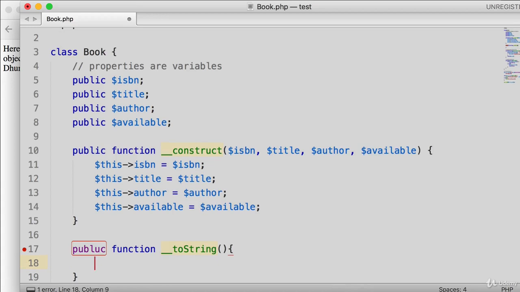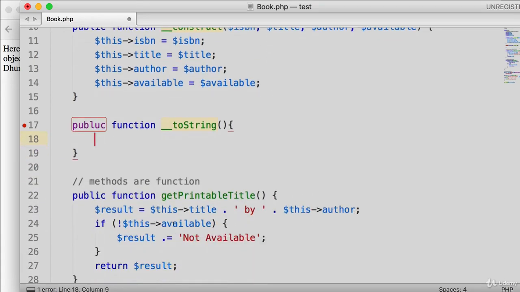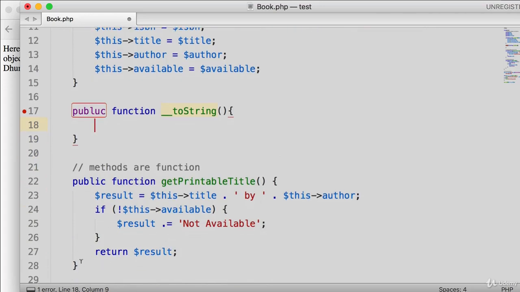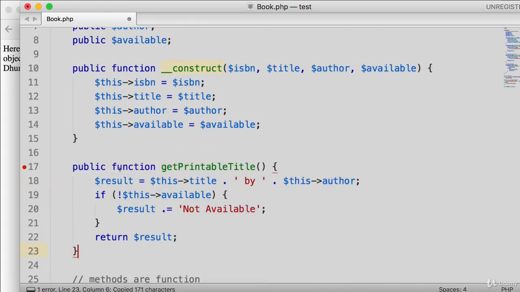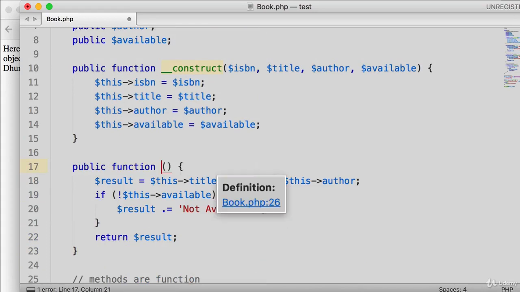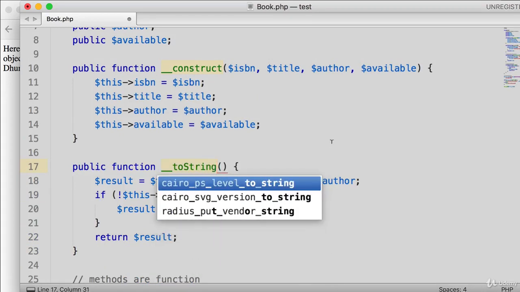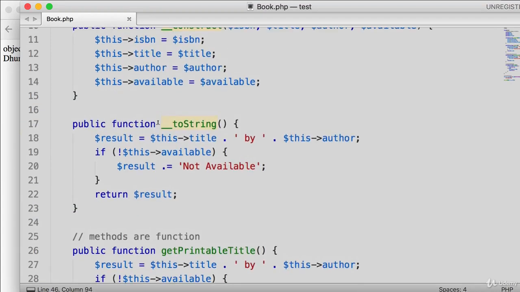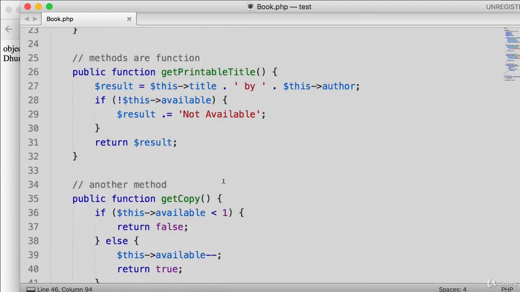What I want to do is just print out the same thing. In fact, why don't I copy this one? It's going to be pretty straightforward, similar. So let me copy this because I just want to show you how these functions work. Let me change this name to toString. Let's try this method, toString. How does it work? It should return the title by author automatically, right?